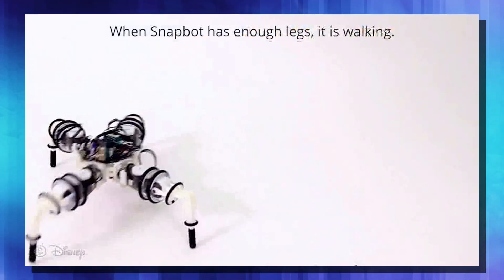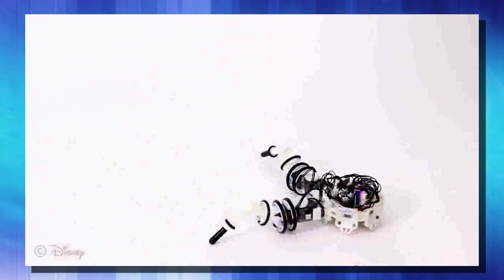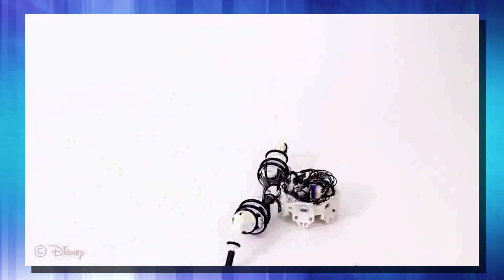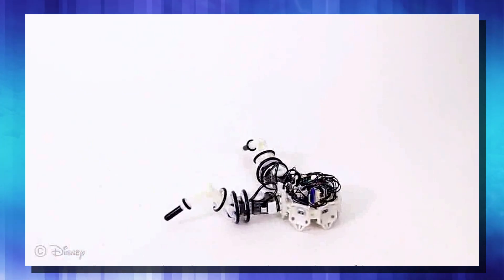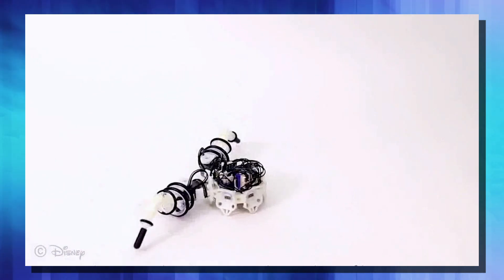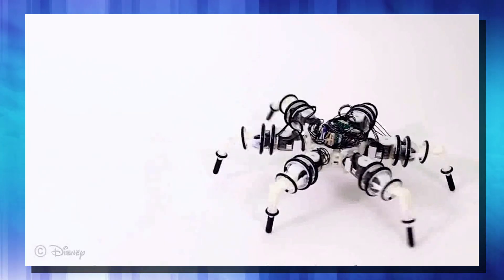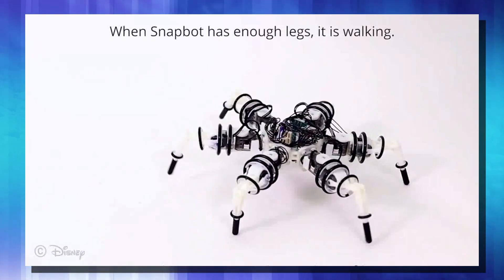Add a leg and it can be more efficient, using the extra appendage for locomotion to save power and get over obstacles more easily. While this was likely developed for use in their rides, you could picture shooting at a space spider and blowing legs off it. This could also have great real-world applications, allowing a damaged robot to reconfigure — or making our future robot overlords unstoppable.